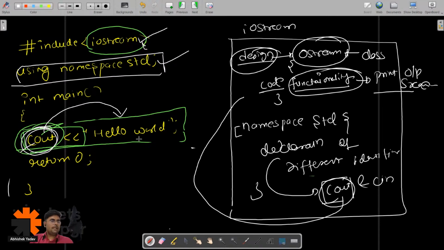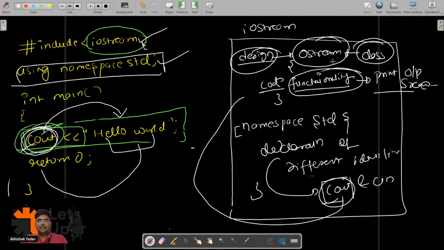Is using namespace mandatory or not? It is mandatory. You can see, now you got the flow. The main thing is, you have to print something, right? And how can you print something? You have to use some code, and that code is written where? Inside the ostream class. And how can you access the functionality of a design or template that is created by the architect?